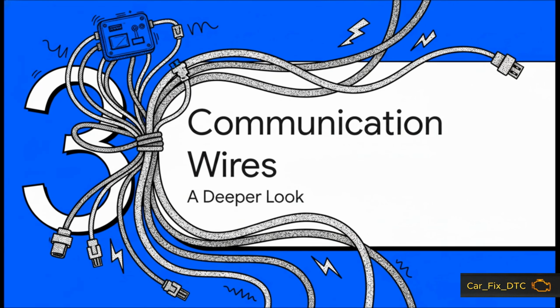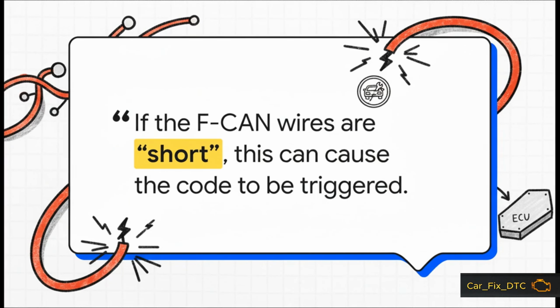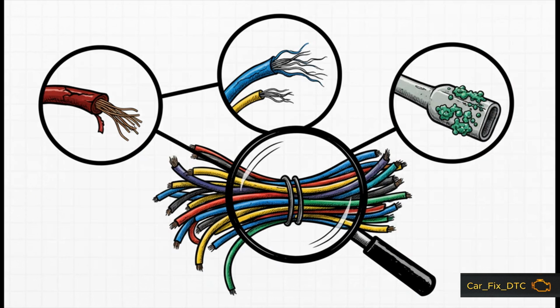Okay, so let's say the power system checks out. Everything's solid. Now we move down our funnel and take a deeper, more focused look at those specific communication wires. You'll often hear that the problem could be a short in the FCAN wires. Okay, but what does that actually mean when we're doing our inspection? What are we supposed to be looking for? It means we are looking for physical trouble. A short circuit happens when wires that should not be touching do. This could be because the plastic insulation has cracked from age, maybe it's been frayed from rubbing against something sharp, or it's gotten corroded from moisture. Your job is to trace these FCAN wires and look really closely for any of those little imperfections.